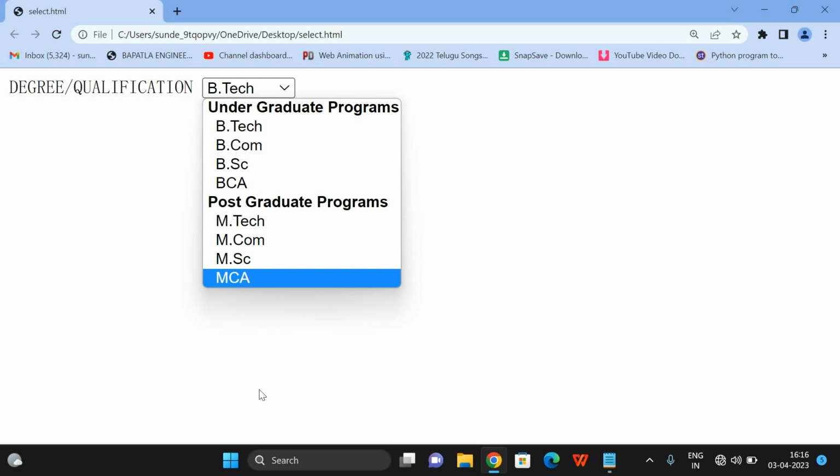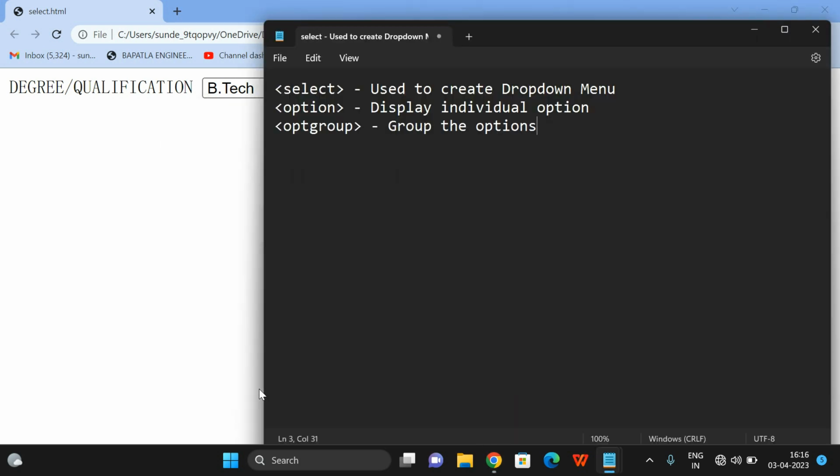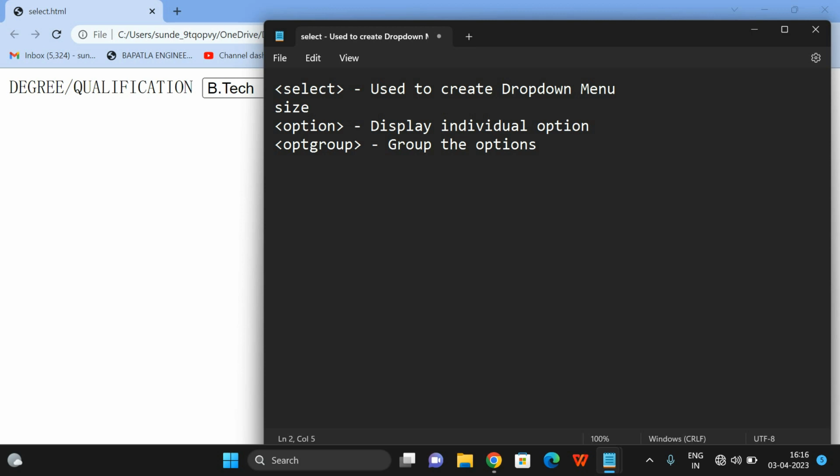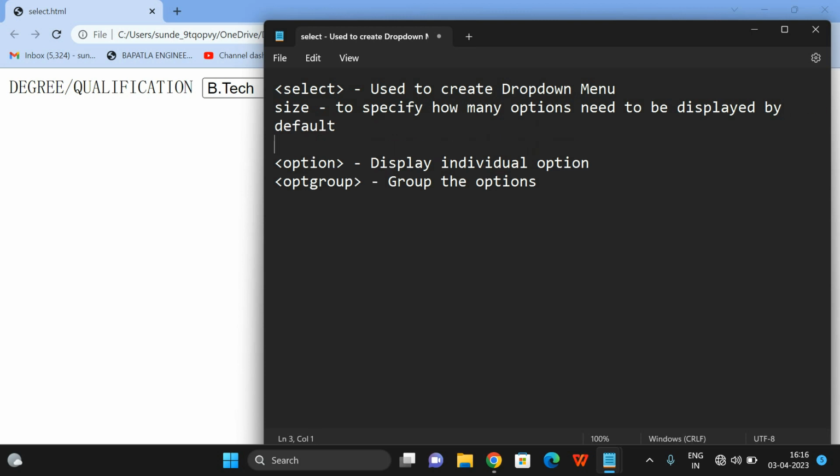So like this we can use the select tag in order to create the drop down menu. It can be a single selection or a multiple selection. Size is to specify how many options need to be displayed by default. Similarly, multiple means to select multiple options.